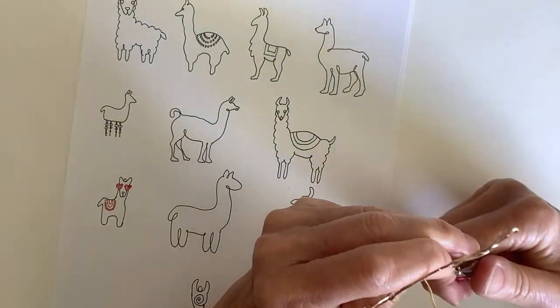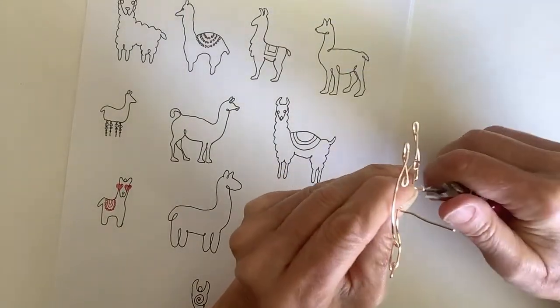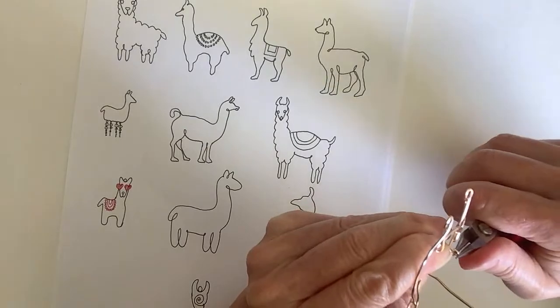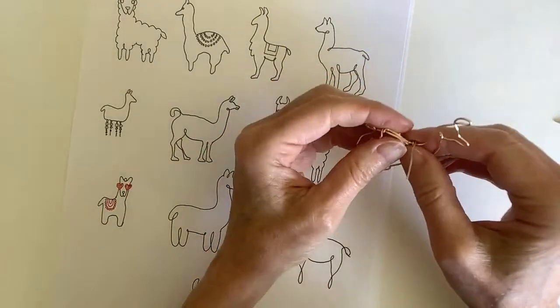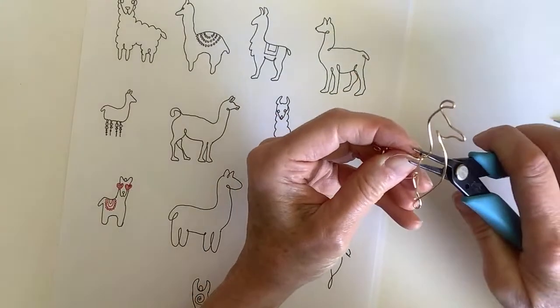So you want to curve it around. This will become a kind of a hook. You can make it bigger if you want. Bring it so there's just barely any space in there. So we've got a hook, and then this one, especially if it's a thinner wire, I'm going to bring this around a little bit more.